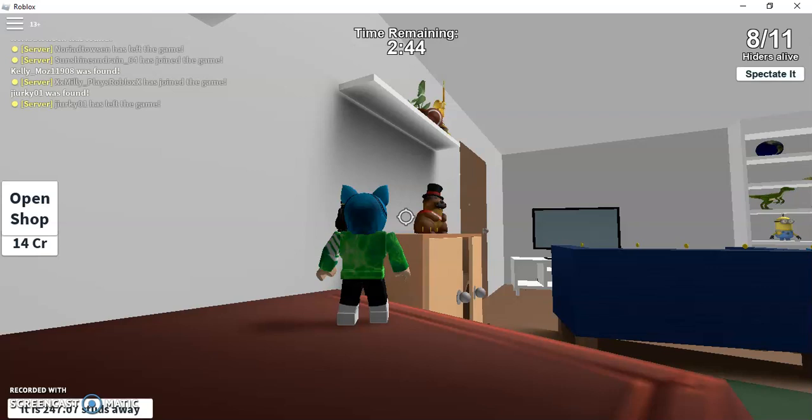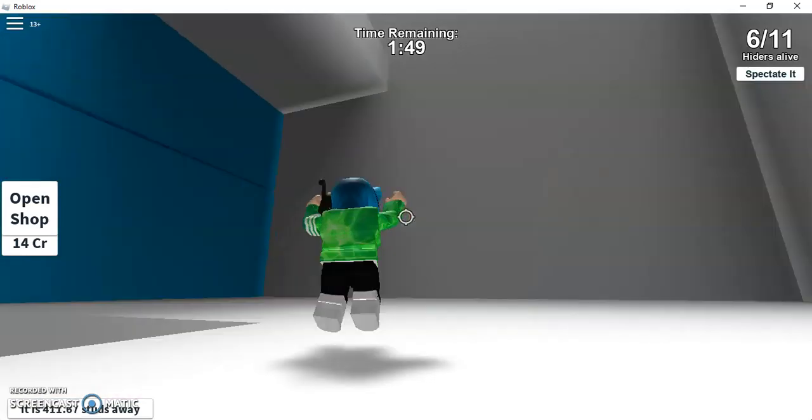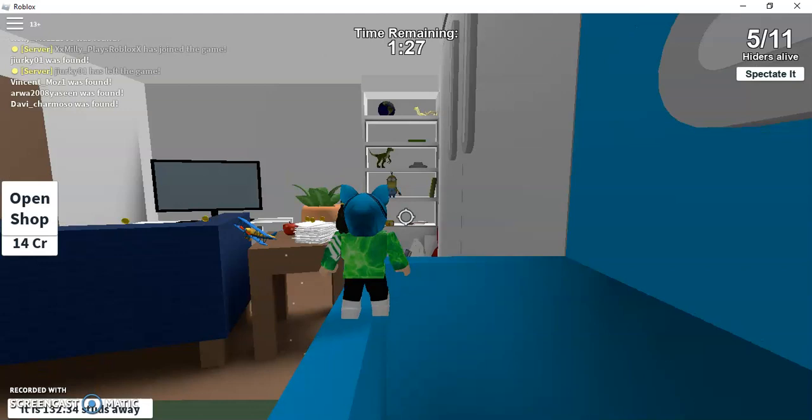Let's see what... oh, there's a computer. And there's headphones, a Roblox cap, a Roblox hat. This looks like a Roblox fan's room, right? Let's see if I'm able to make the jump. There's a spray can on there. It looks like confetti, but I don't know what it actually is. Damn it, hold on. Let's go back before he catches me.